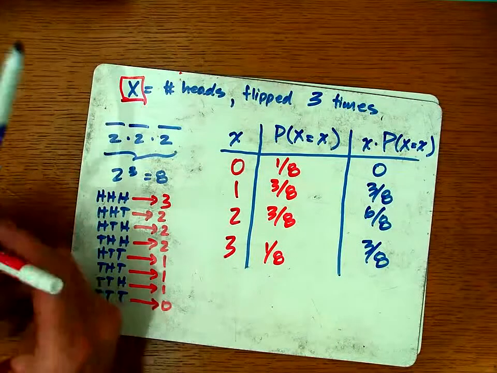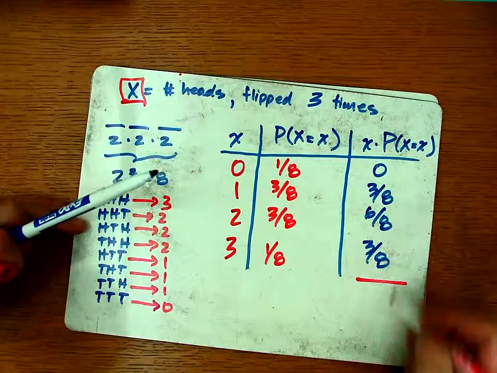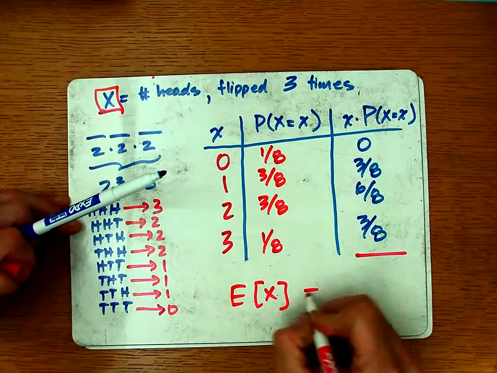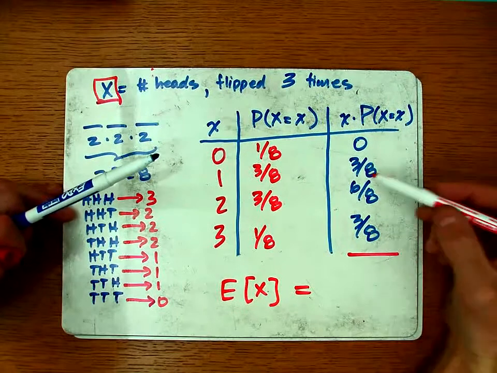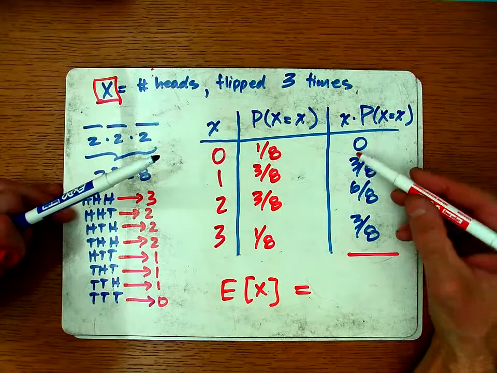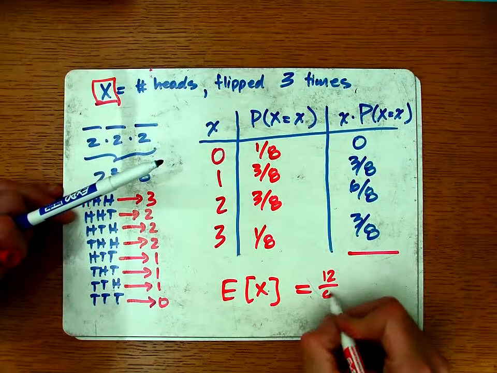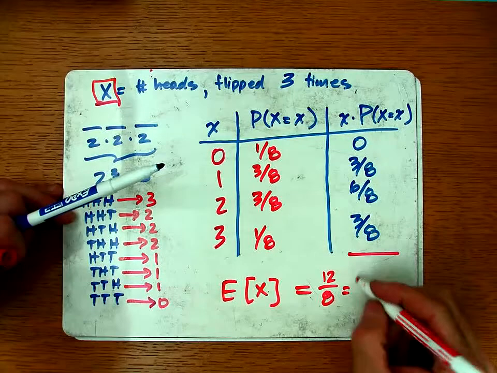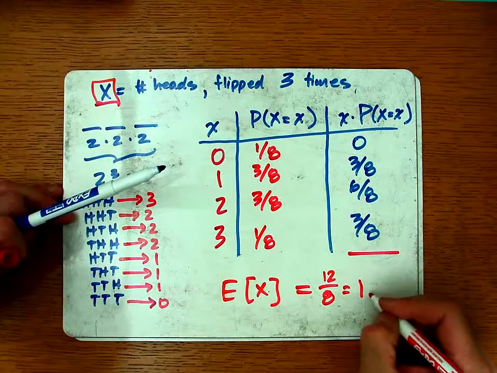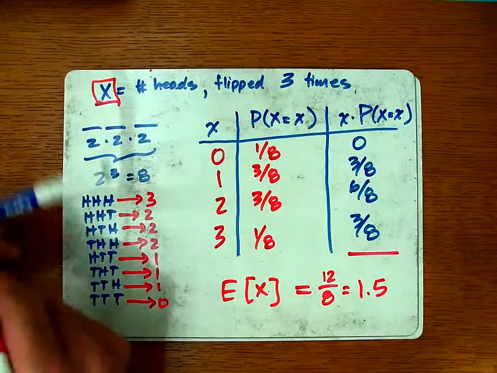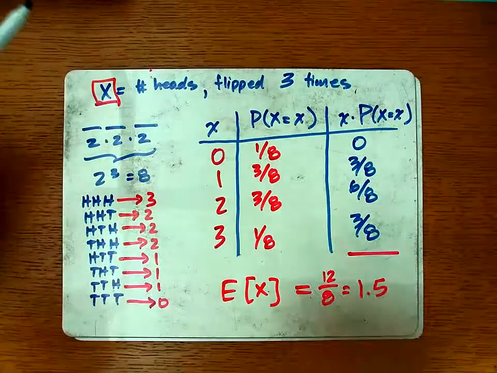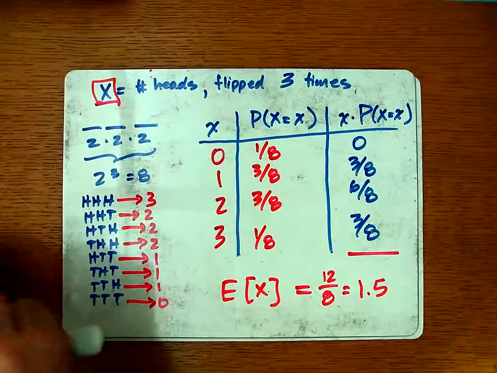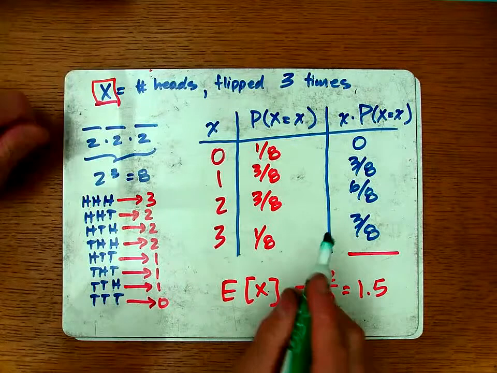The expected value is then calculated by simply summing the column. So the expected value of x here is going to be equal to the sum of this column: 6, 7, 8, 9, 10, 11, 12 eighths. And that would be 1 and 4/8, or 1 and a half. One of the things that you should notice is that this is exactly in the middle, in a weighted sense, of our probability distribution.